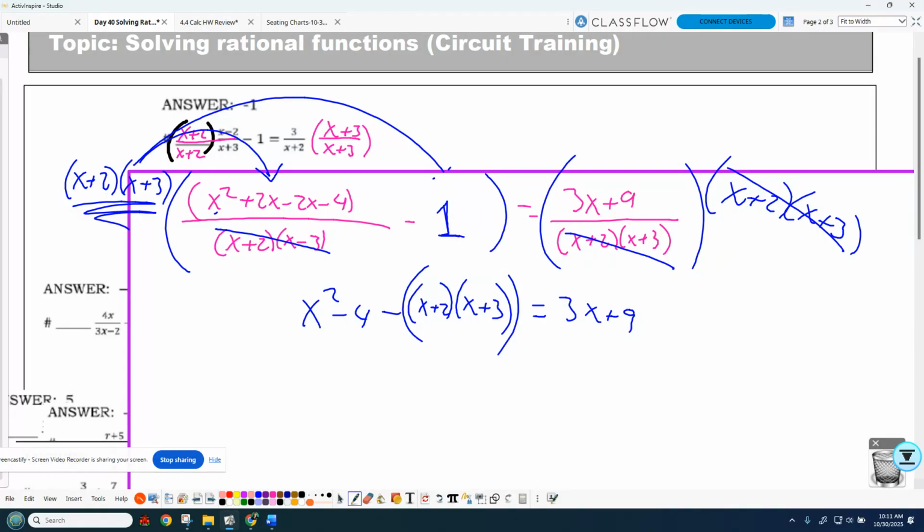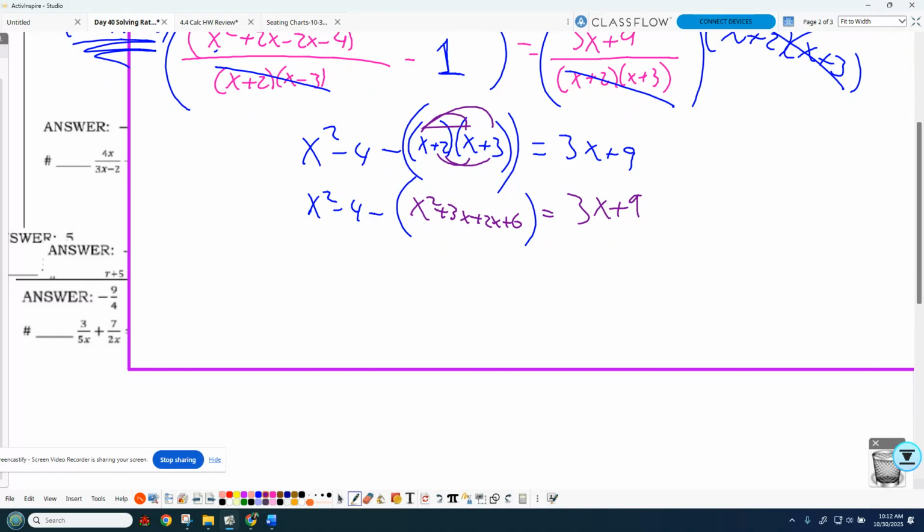Ella, can you help us multiply this out in here? X times x? X squared. X times 3? 3x. 2 times x? And 2 times 3? 6. Cameron, how come I put parentheses around it and didn't just copy it all? Because you still have to multiply it by both of them. Oh, it all has to be negative. I need to flip everybody's signs in there. X squared minus 4 minus x squared minus 5x minus 6. Oh my goodness, longest problem ever. That's why it took a while.